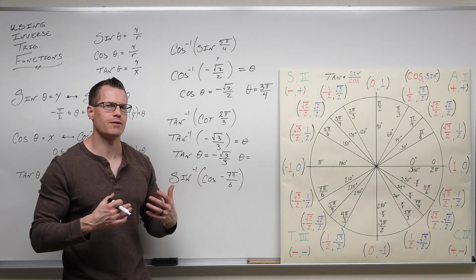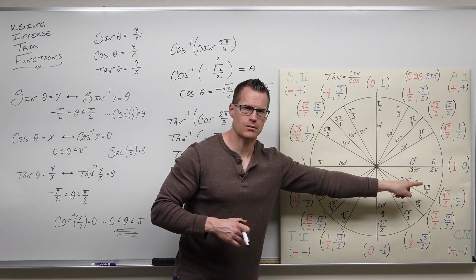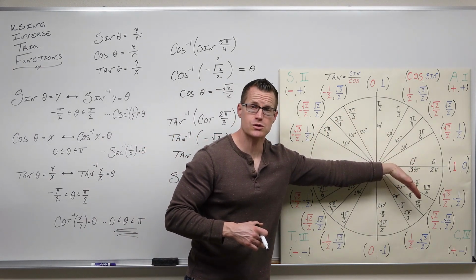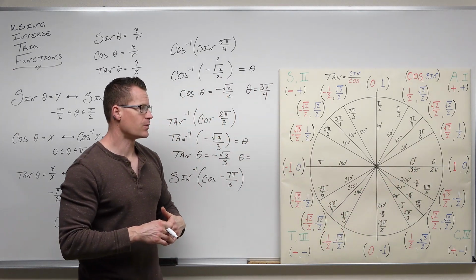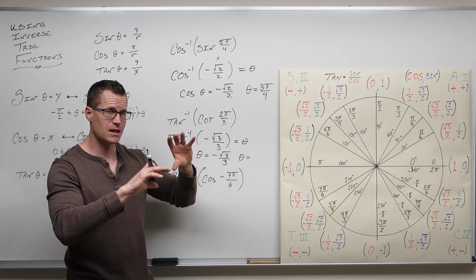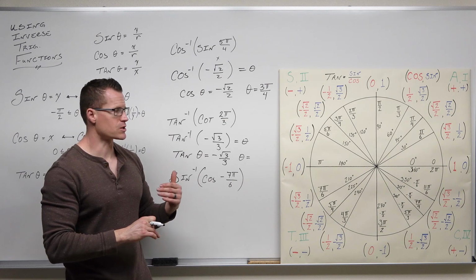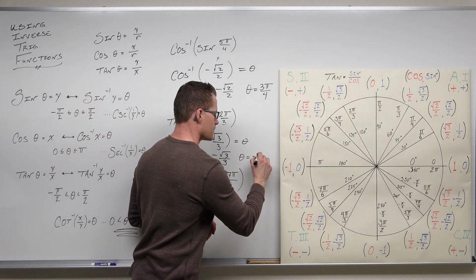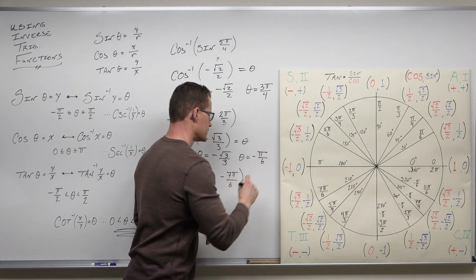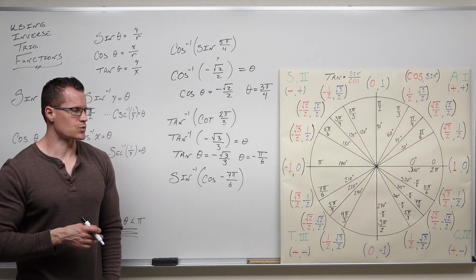Why couldn't it be 11 pi over 6? That would be this angle. I'm not talking about that. I'm talking about this angle. So negative pi over 6. That would create this negative 1/2 divided by square root 3 over 2. That would be negative 1 over square root 3. And then we'd rationalize to get negative square root 3 over 3. So it's got to be negative pi over 6. If you have a table out, you can see that pretty clearly as well.